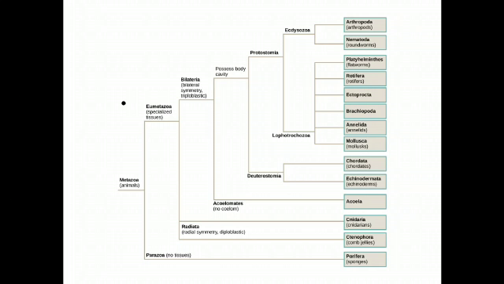So according to the modern system of classification, which is given by Whittaker, the multicellular kingdom Animalia has been divided into 2 major categories, which are the eumetazoans and the parazoans, which you are watching on this page. The eumetazoans are those multicellular organisms whose body is divided into specialized tissues and they have the organ system. But the parazoans are those multicellular animals which have no tissues and the organ system. So according to the modern classification, this is the basic classification which is given by Whittaker.